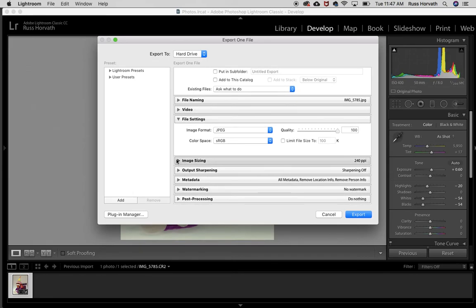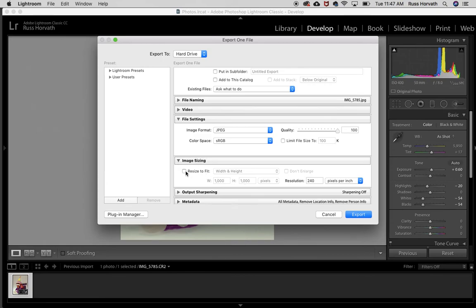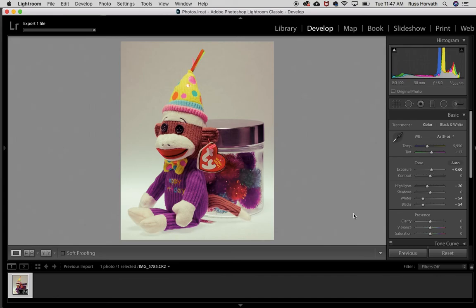And then image sizing is the last thing we're going to do here. And I'm going to say resize because I want to change it. I am going to go to dimensions, and then I'm going to say 8 by 10 because that's what my picture is here. And then I'm going to say resolution, you guessed it, 150. So that's my basic, right? And then I'm going to say export. So off it goes. Export my one file.